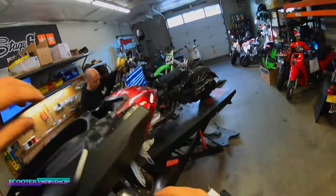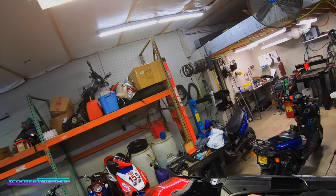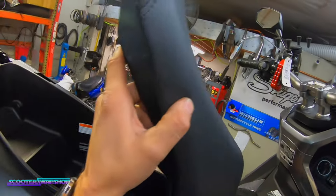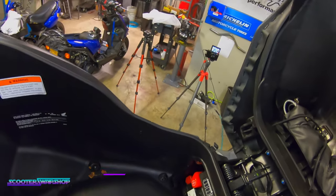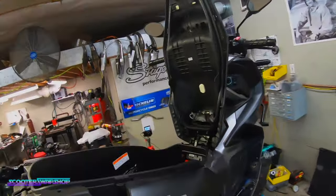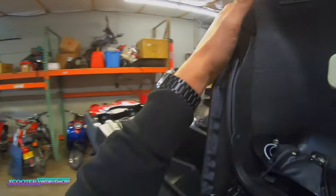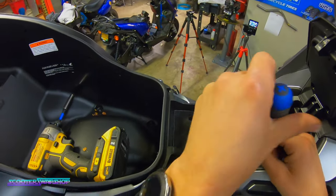I'm gonna ruin this whole bike — just feels wrong disassembling a brand new bike like this. But it's research and development, that's right. I'm guessing the seat has to come off too. It has this setting where it goes vertical so it sits here and you push it more and it goes — that's pretty cool, probably to access the bolts to get the seat off. What's nice about Honda is they put a little tiny cover to access the valve cover. They seem like they actually put some thought into servicing it, however they do not make it very easy to install a cam. In theory the whole bike really has to come apart for what we're doing.